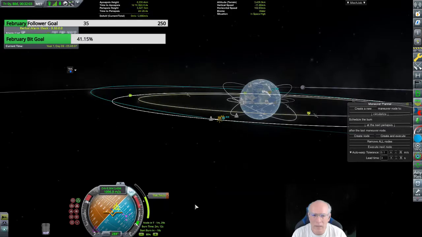So in space, this is the first time that the United States is going to have two different manned solutions at the same time.